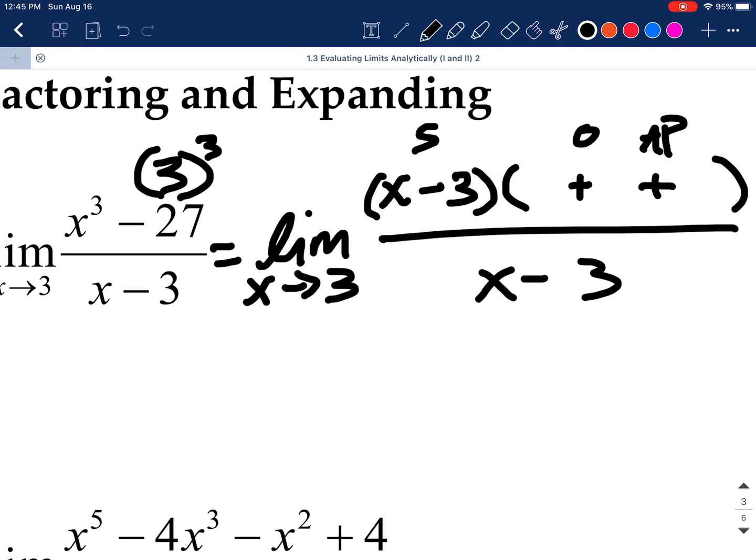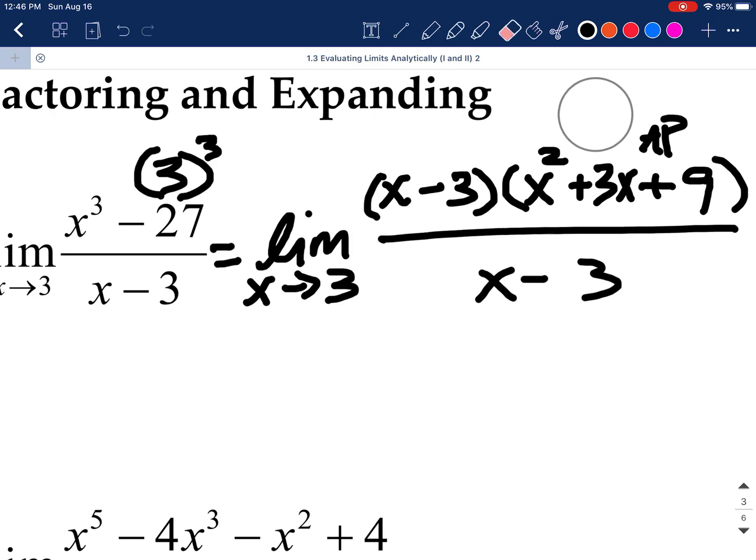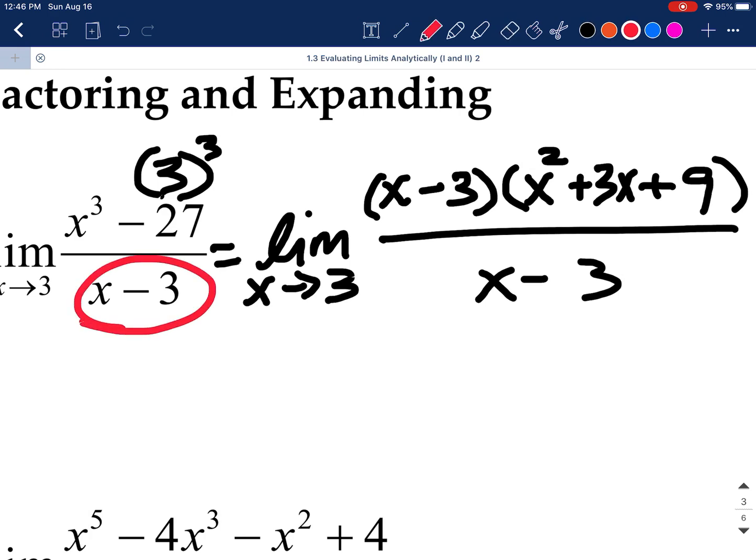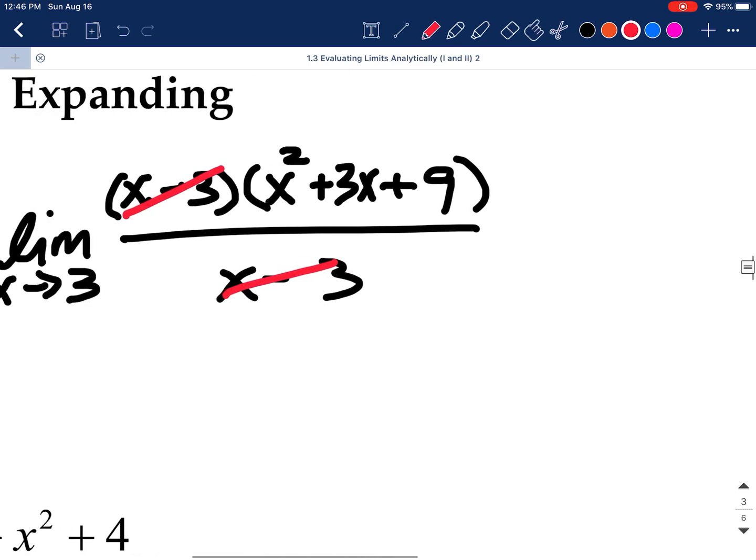So for the first binomial, it's just going to be the uncubed terms there, so x and 3. And then it's going to be the squares on the outside, so x squared and 3 squared, which is 9. And then in the middle is the product of the two numbers, x and 3. So we're going to get 3x. Okay, and so that will always be how it factors. Again, I would review this and do a couple of examples to familiarize yourself with it if it's been a while. But obviously, a lot of these examples, there's going to be a giveaway on what part of the expression looks like. So we're going to get cancellation here, which is wonderful.